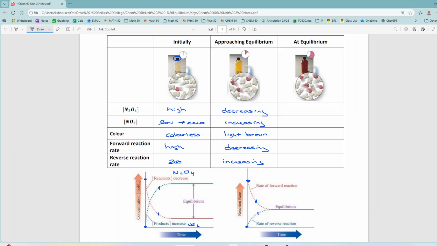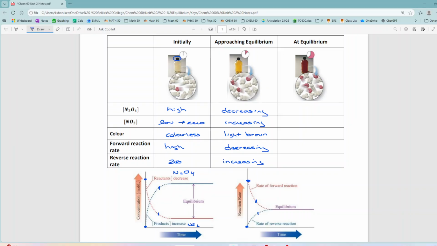Now, if we were looking at this on the graph, you'd see that the concentration of the reactants has a steep decline at the beginning, and then that steepness kind of levels out, right? So we have initially a very high concentration of reactants, and it drops quite quickly, and then that dropping kind of slows. So that decrease in concentration is slowing over time.